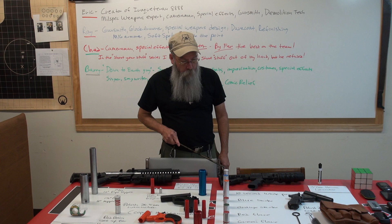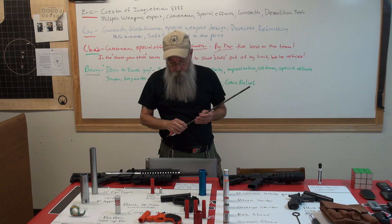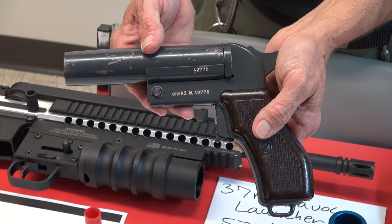There are all kinds of different flares you can get. This is a 10-second parachute flare. You've got blue smoke, orange smoke, red signal, green signal, and red rain. If you ever saw the movie Titanic — when the flare went up and popped and rained down — that's what the red rain does. You can also get a short white signal, but we're out of those right now.